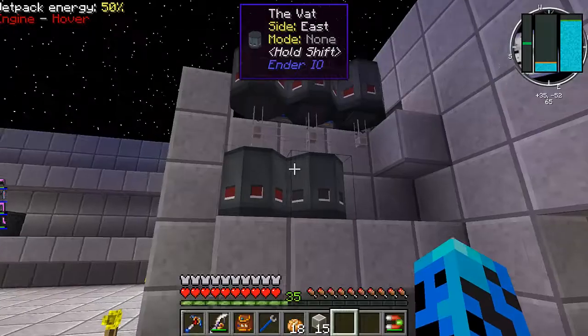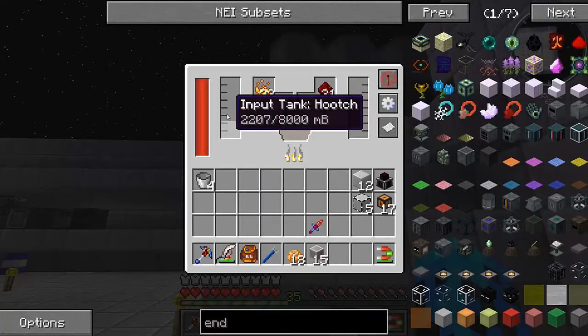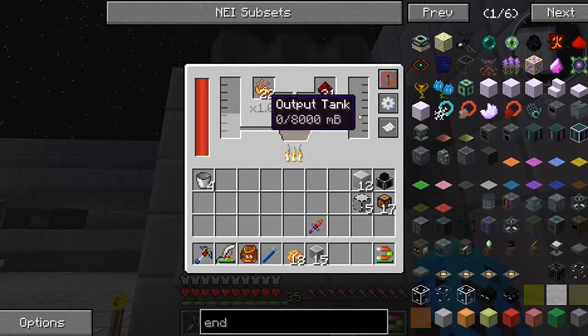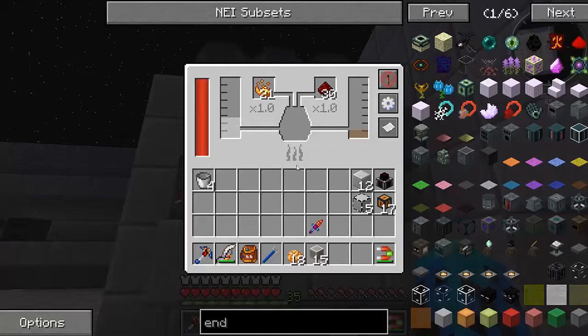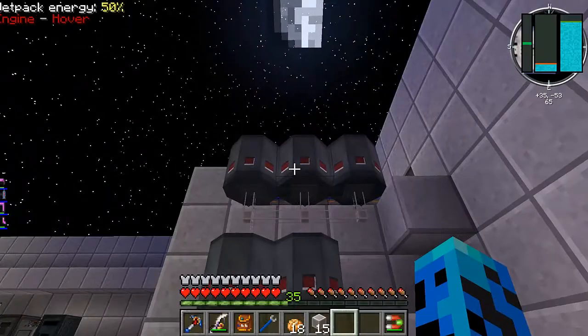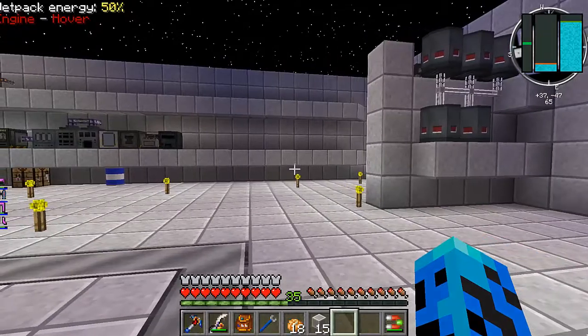Redstone. Excellent. So we are making our stuff. What are we making? We're making fire water. Come on, give me some fire water. Sweet. And there's our fire water. Awesome. So as you can see, like I was saying, this stage here is just a little bit slower than this one. So cool. So now let's do something with that fire water.